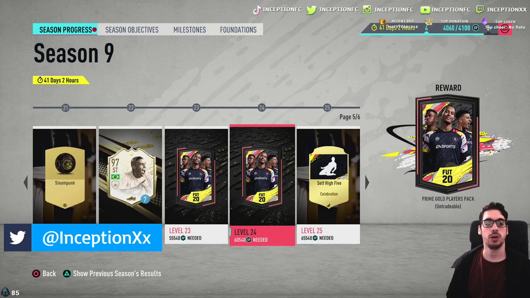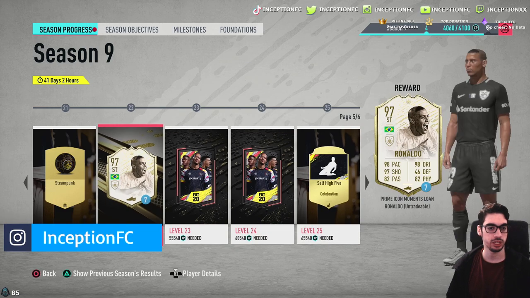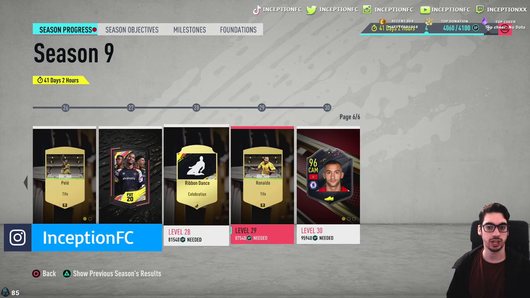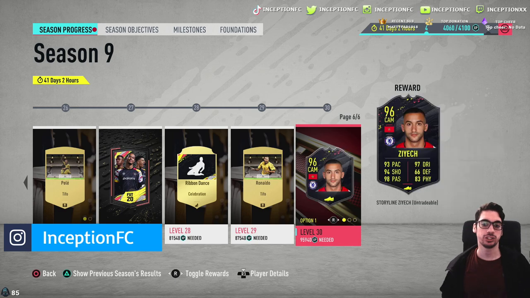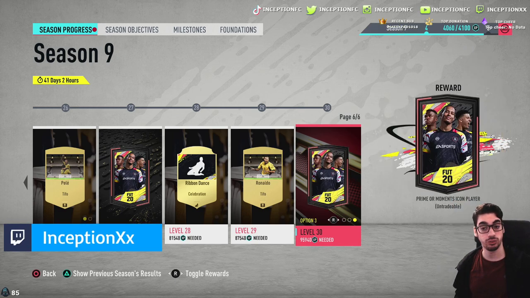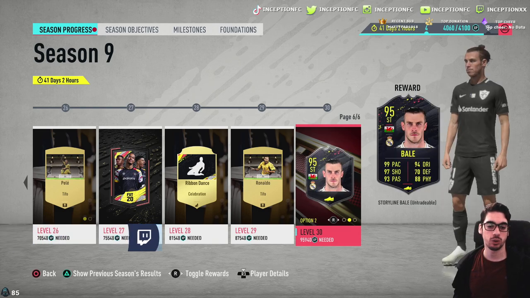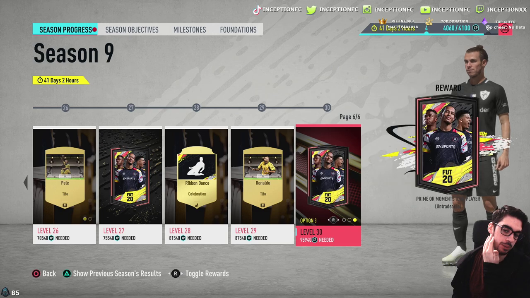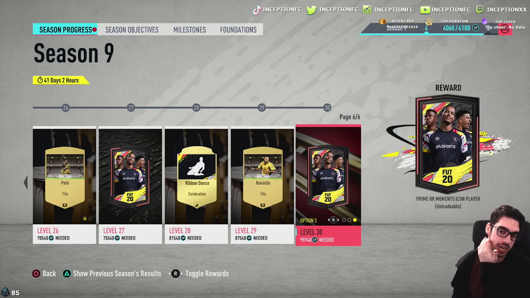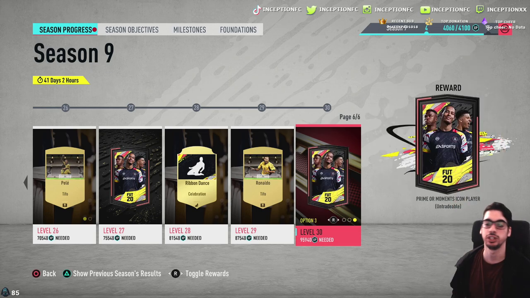So what else do we got here? We have Icon Moments Ronaldo, which I think people will definitely be interested in seeing a review for as well. Now, the last 3 cards are very interesting. I think for myself, well, it depends on what the other homies are going to be doing, but I'm probably going to choose the Icon pack for myself because I have no sentimental value for either of these 2 players. So I'd probably do that.